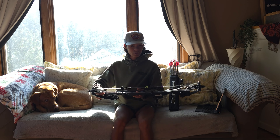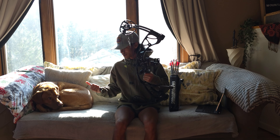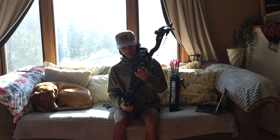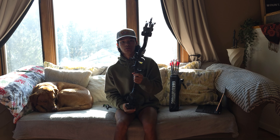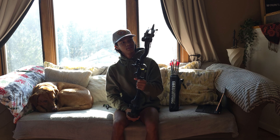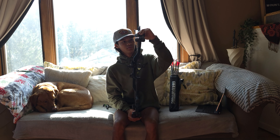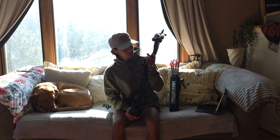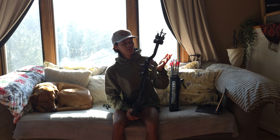Welcome back to another video. We got the dog over here sleeping and we got a new bow. This bow I just picked up is a Hoyt Torrex XT. I shot a bunch of different bows — the Elite Terrain, the Dart and Consequence, a couple APAs, and a Matthews Phase 4 — and I landed on this bow. It came out to around $950 just for the bow.